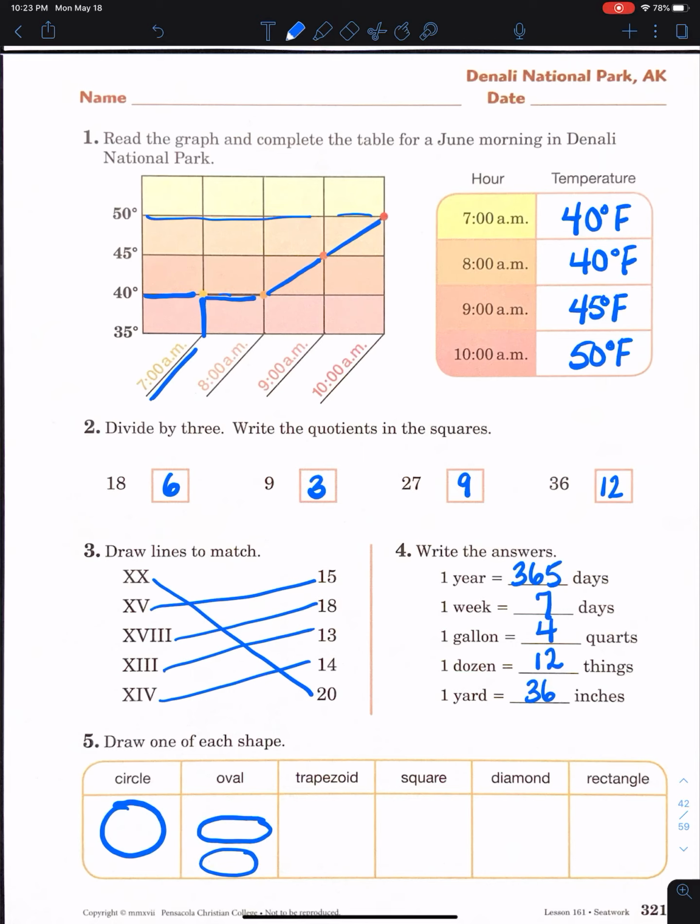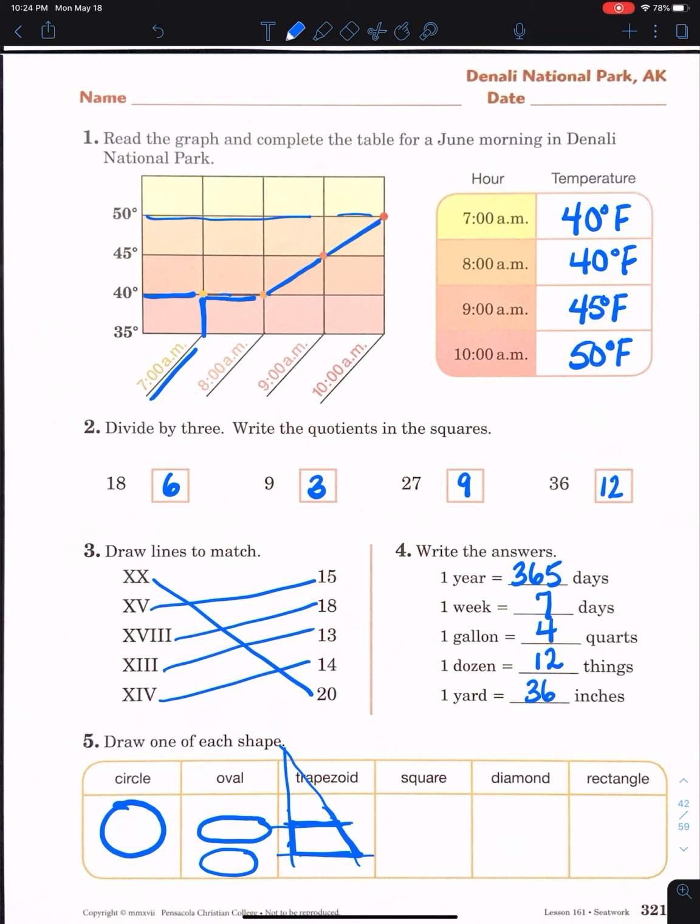All right, a trapezoid is almost like a rectangle, but one of the sides is not the same length as the other side. So we have two parallel sides that if you kept going, they would never run into each other, and two non-parallel sides. If you kept these lines going, they would eventually run into each other. So this makes a trapezoid. One set of parallel lines, one set of non-parallel lines.